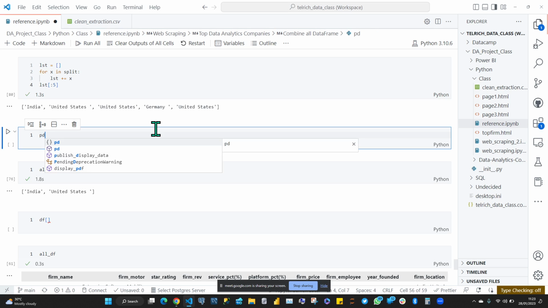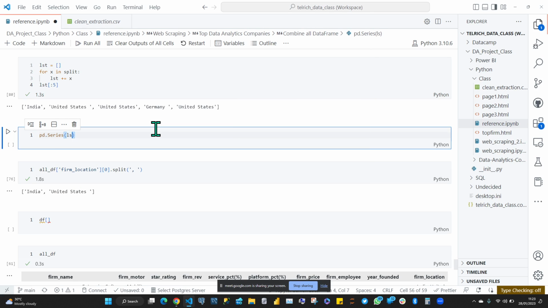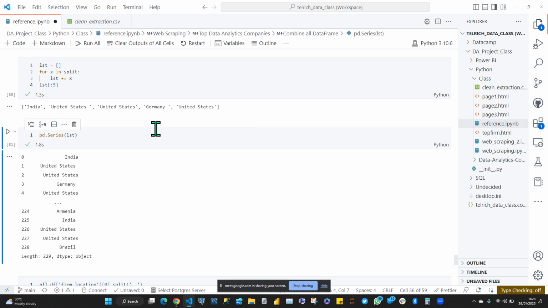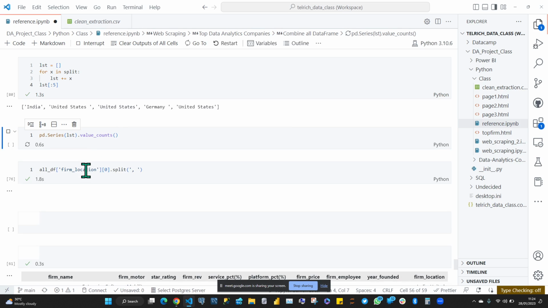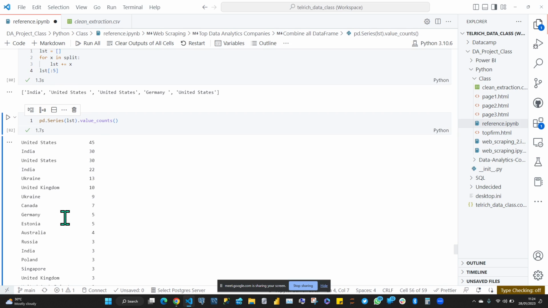So if I do pd.series and pass in our list, we have something like this, right? So now let's perform a value count, so that I'll show you what I was trying to show earlier. Okay, so here are the value counts.